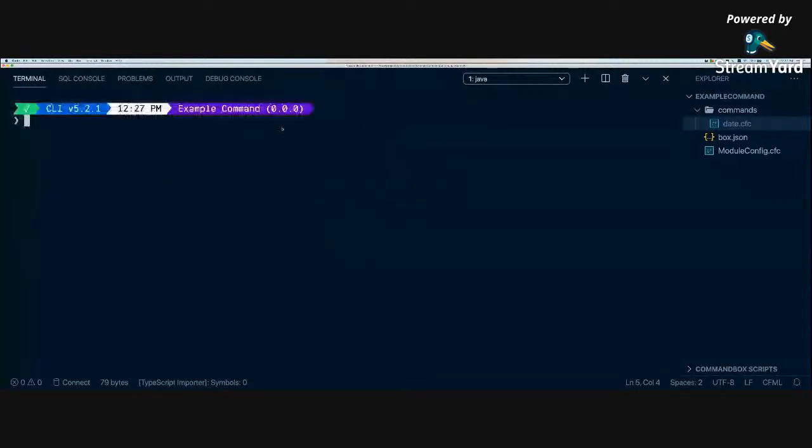All right, jumping back. If you don't install a custom command from ForgeBox and you're working on it on your own, the way that you tell CommandBox that you're building a custom command is by running the package link command. What that does is create a symlink between the directory you're working in and the CommandBox core, so it knows that that is now a custom command that you're developing there.